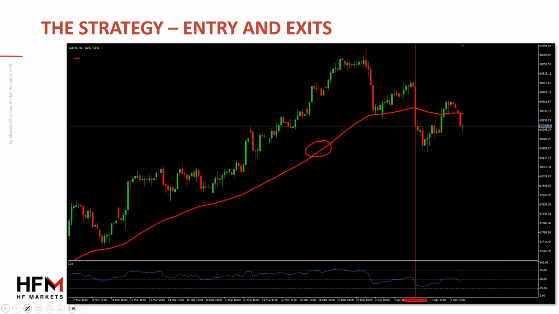In order to establish that, we have here a line. Now, this line, ladies and gentlemen, is a 75 bar, so a period of 75, exponential moving average. Ignore my handwriting, I know it's terrible. It's not actually that bad in real life, it's just that I'm using a computer mouse. Then at the very bottom here, we have a relative strength index, also known as an RSI. It is on a period of 18.